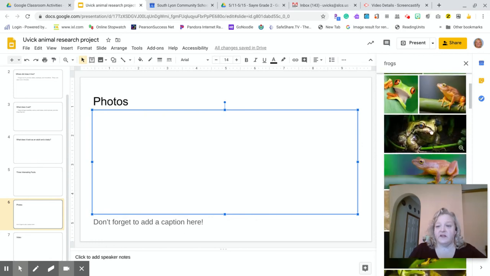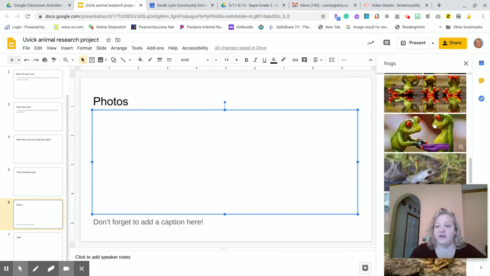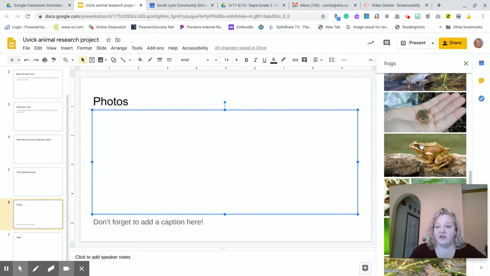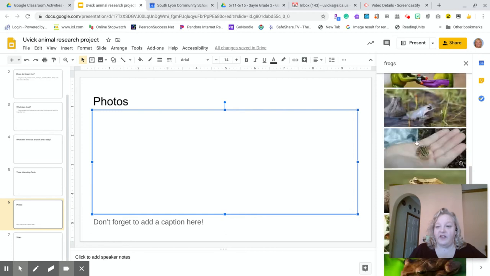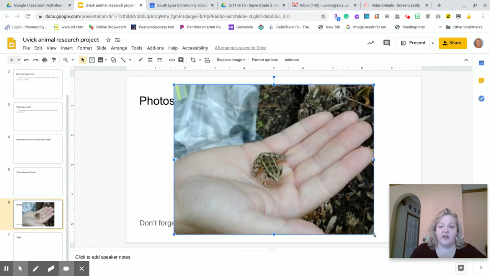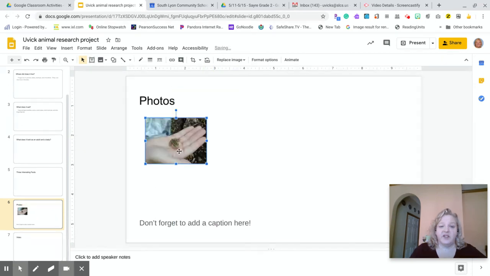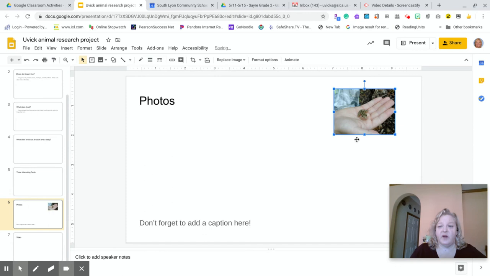Oh, look at all these. Got some crazy rainforest frogs. Look at those two. I think I want to add that frog because that looks like a frog we find in our front yard. So it's going to put my picture in there. My picture is going to be much larger than I want it. So I'm going to resize that. To resize a picture, you're going to go to one of the corners where you see that diagonal arrow. Pulling it up and down gives you pictures. Then I can move this picture around anywhere I want.